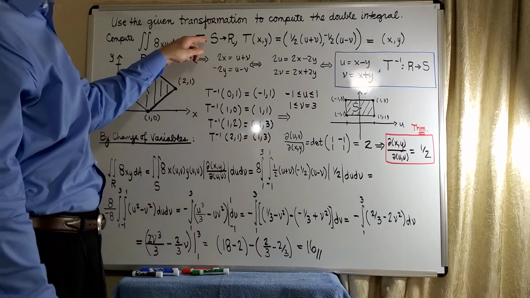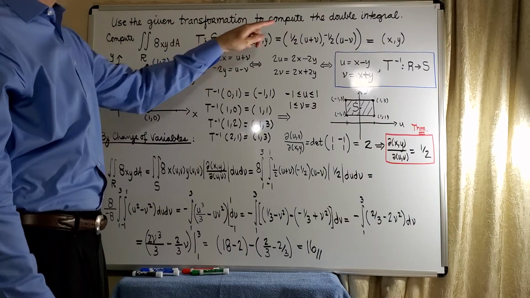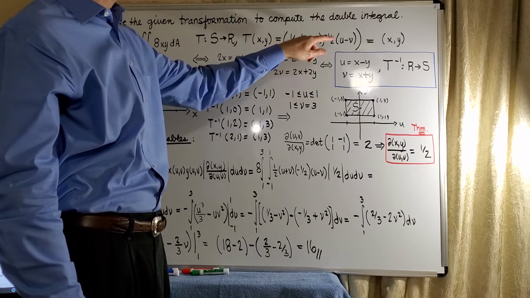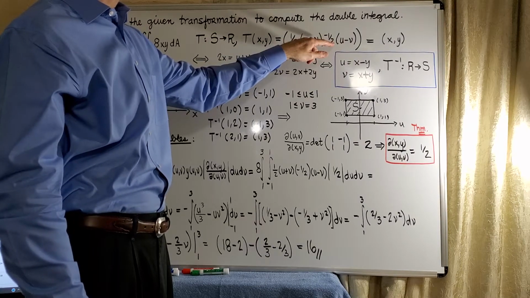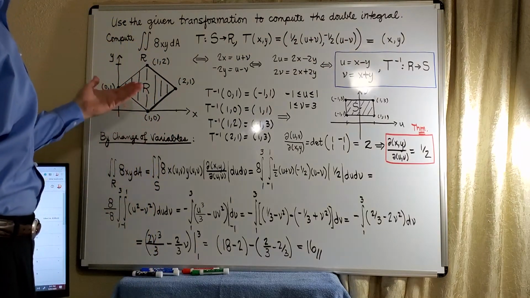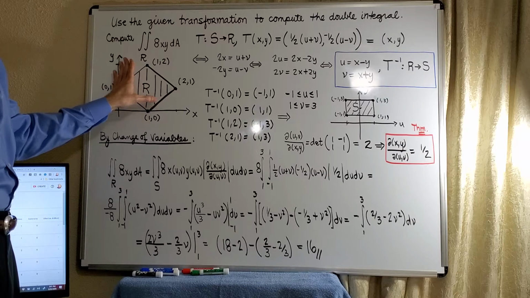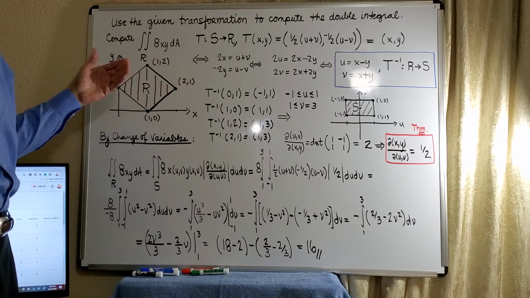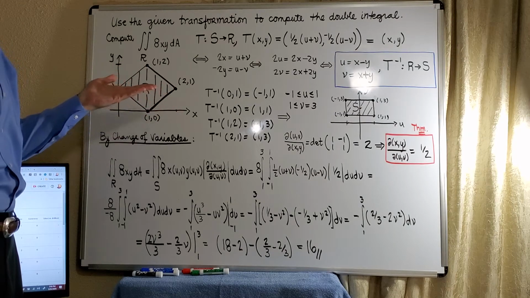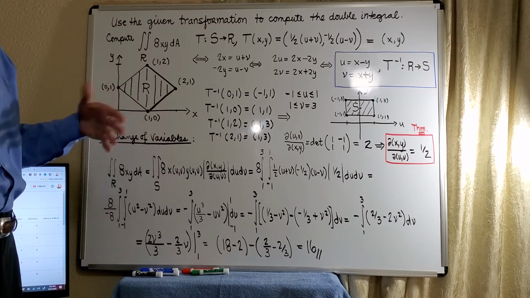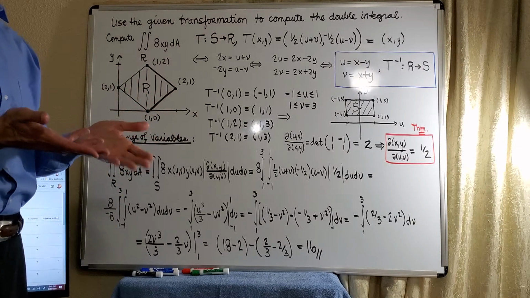The transformation from S to R that's given is this one, where x is 1/2 times the quantity u plus v, and y is negative 1/2 times the quantity u minus v. Again, we know what happens to the segments. Linear transformations are good to them. So we're going to really need to know what happens to these vertices so that we will have the limits of u and v in the uv plane. That is, we need to be able to describe S.